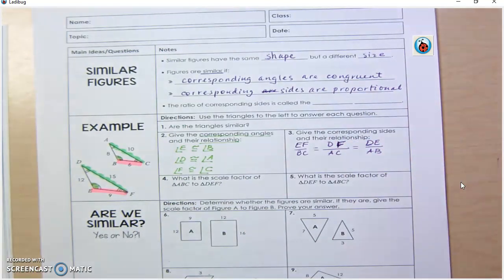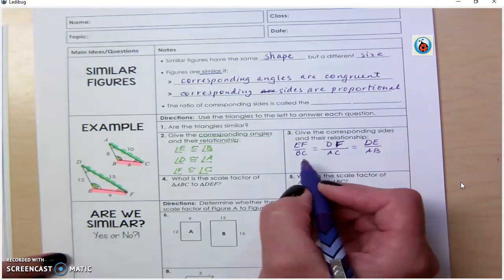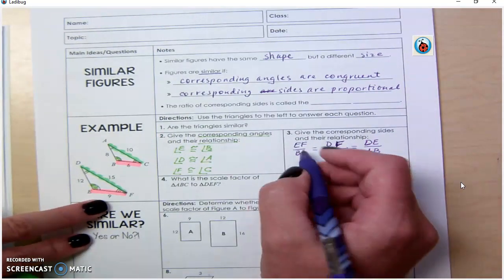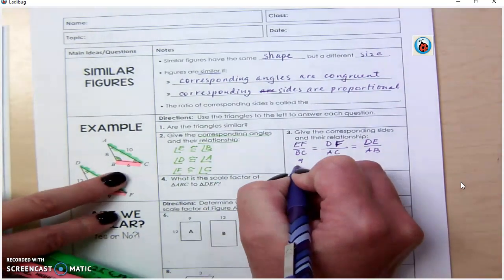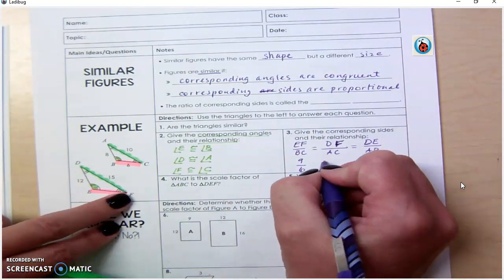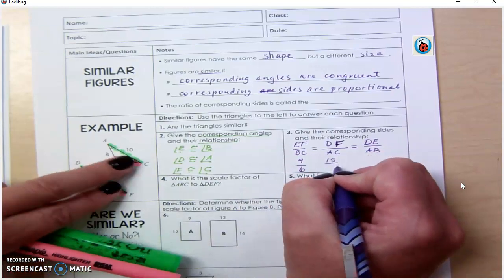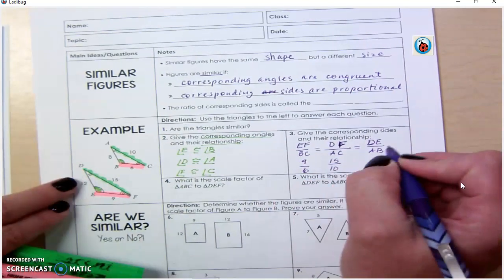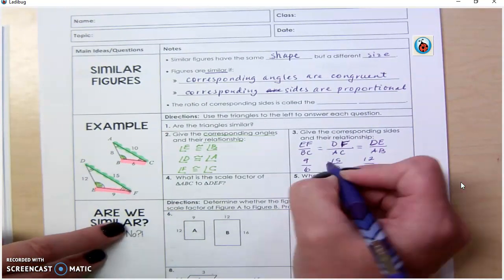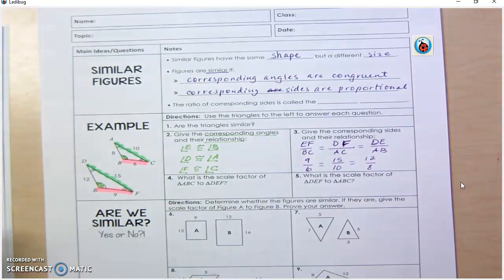Let's talk about, guys, that proportionality. What does it mean, proportional? So what I'm going to do right now, guys, right below, I'm going to enter the measurements. So EF was 9, BC is 6. DF was 15, AC is 10. And then we have 12 and 8. You might say, whoa, how come we put in the equal sign between all of these three ratios?